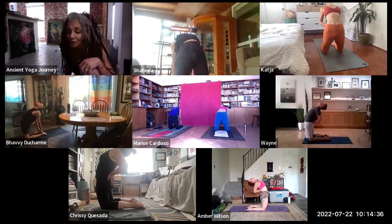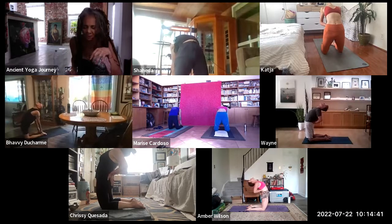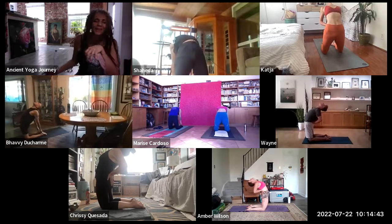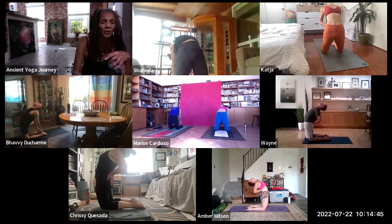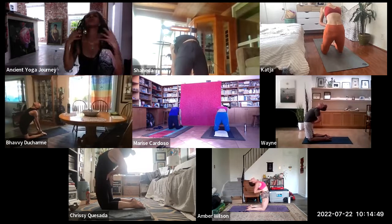You're over halfway. You're rolling forward. Yes, Amber, push the knees over there. Push your hips over the knees. But now rather than side to side pushing the hips over the knees, you're pushing them forward over the knees. You're pushing them more forward over the knees. Yes, Barbie. And you're letting your throat drop back.